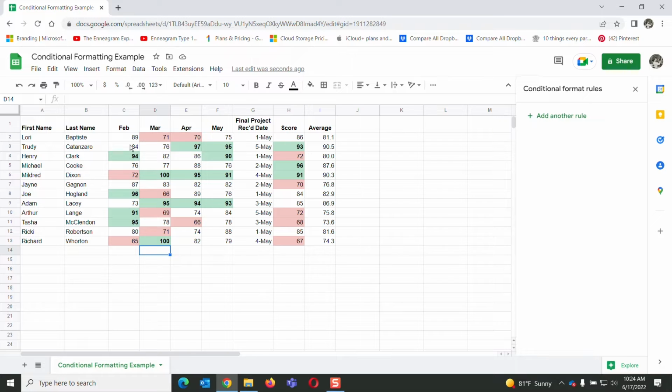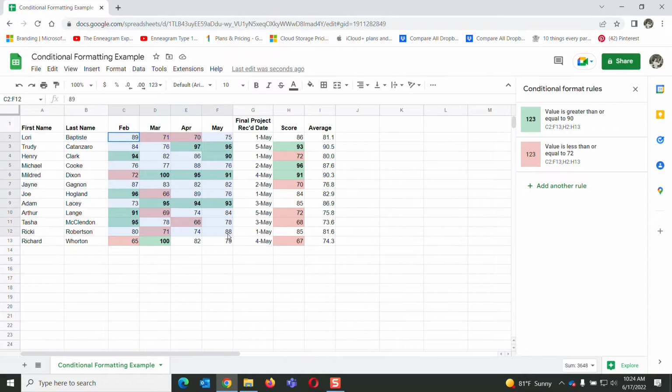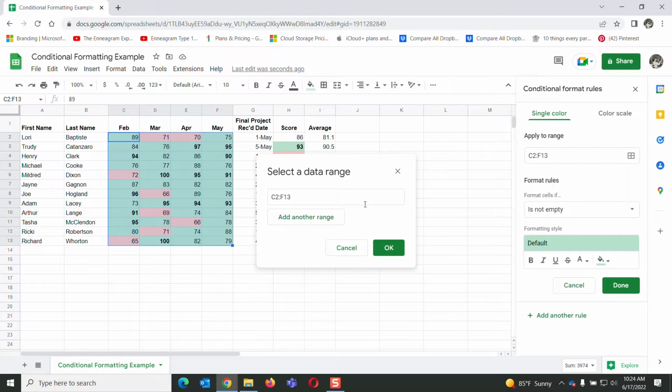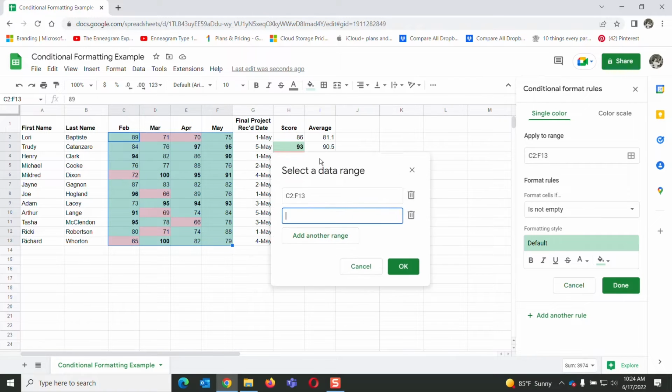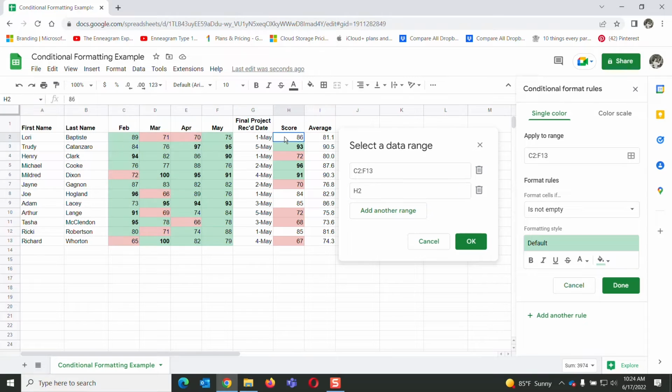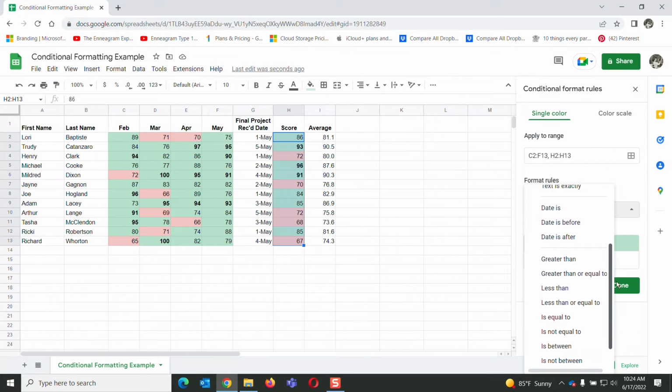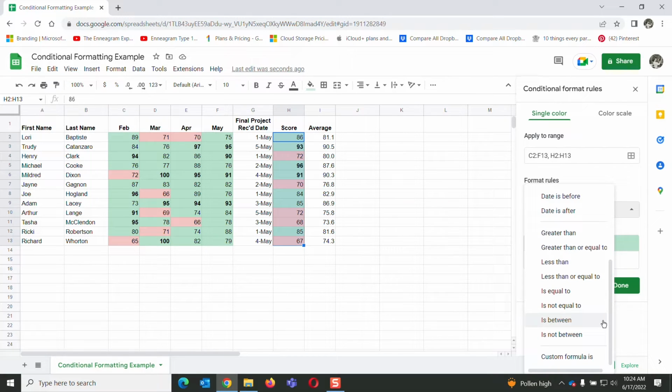All right, now let's select again February through May. This is just so that we can see some of the other conditional formatting that we might want to do. Add another rule. And we'll start with C2 through F13. But again, we're going to go to the right, select the data range, and add another range, which, as I move this little dialog box over, is the scores in H. And we'll click OK. Now for our format rules, we'll click on the drop down, go to the bottom here where we're comparing numbers.